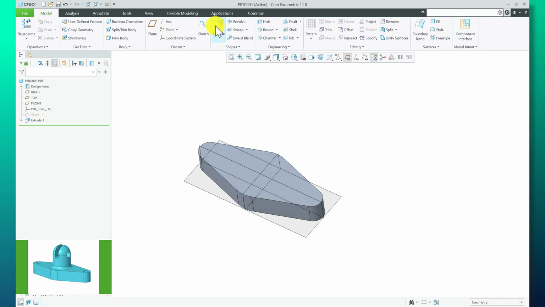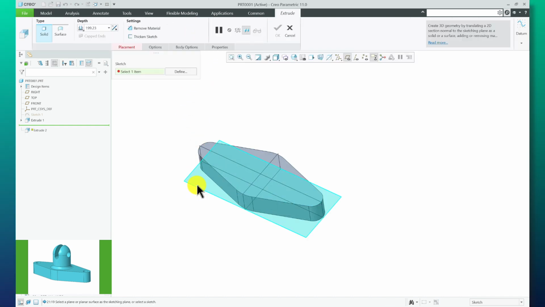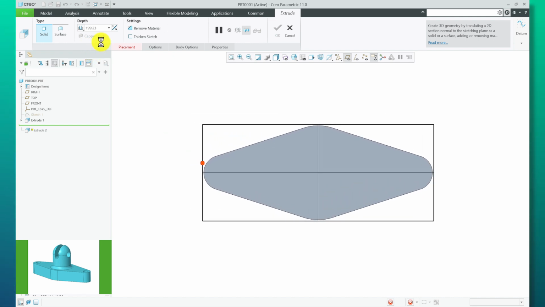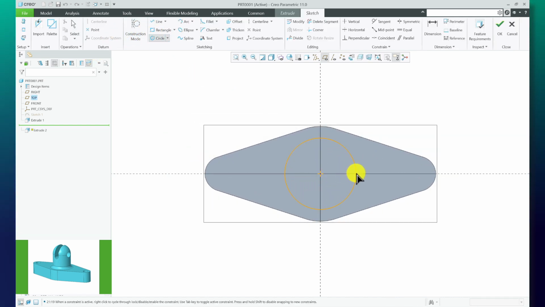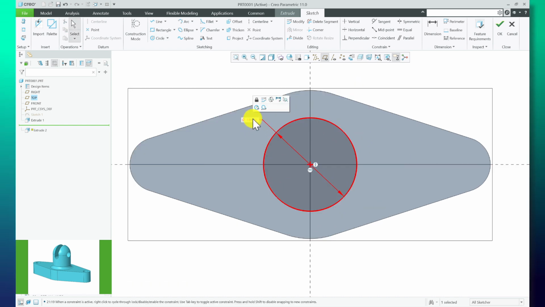Select a plane and draw a circle. Give dimension to 190.